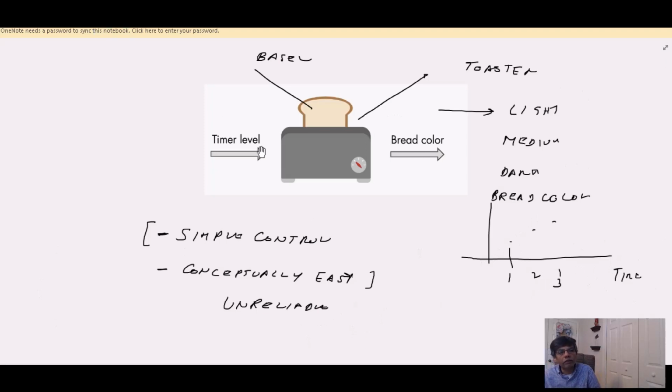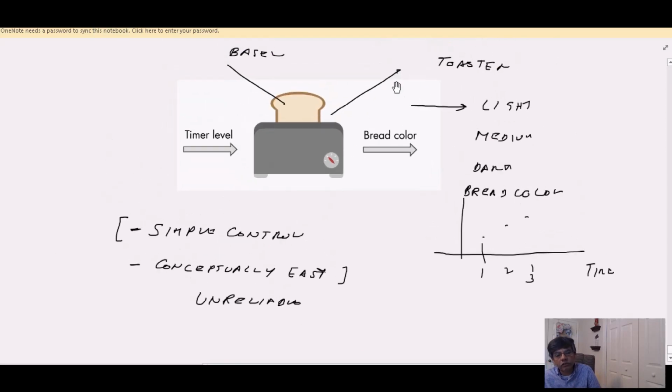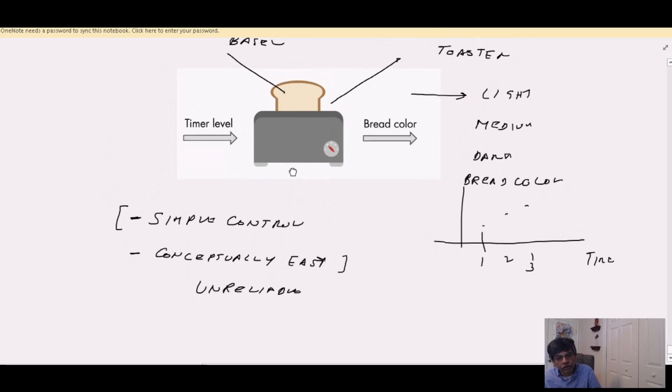One of the questions on homework 3 would be to give examples of an open loop system and how they work. I gave you one example. You can give me a couple more. You can think about several things around you, give an example, and write down the advantages and disadvantages.